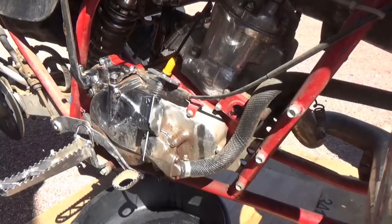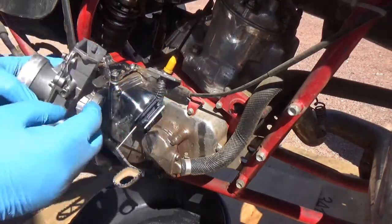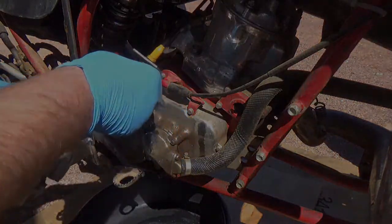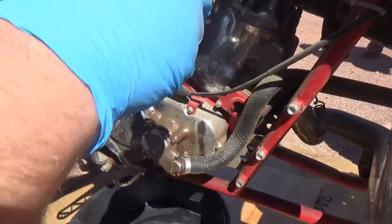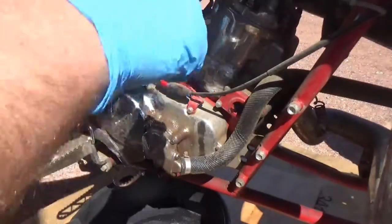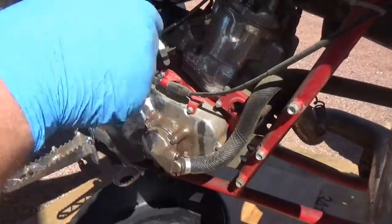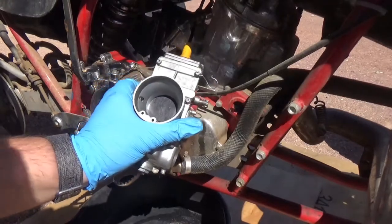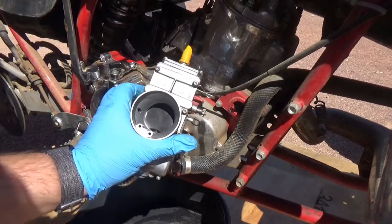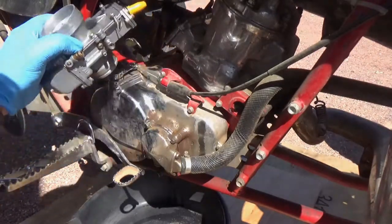Let's get this carburetor back in. So there's a little edge right here, and that little edge rides on the idle adjustment. And always a good rule of thumb is, see, there's a little cutout on the bottom right there. That usually goes to the air side. So it's a little flatter on this side. So that cutout usually goes to the air side.